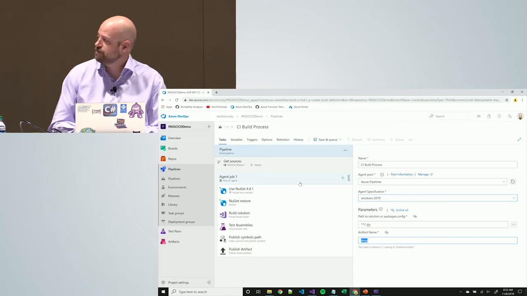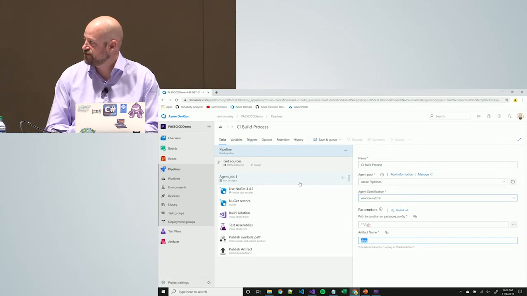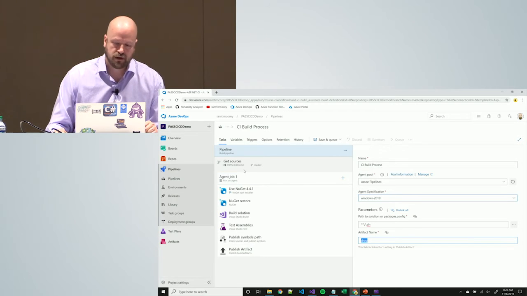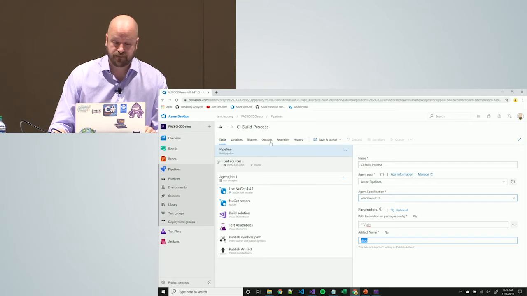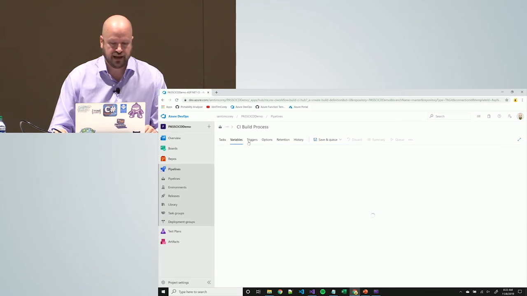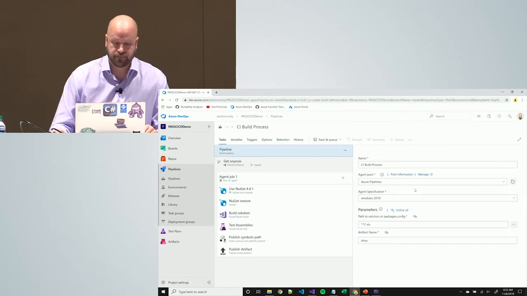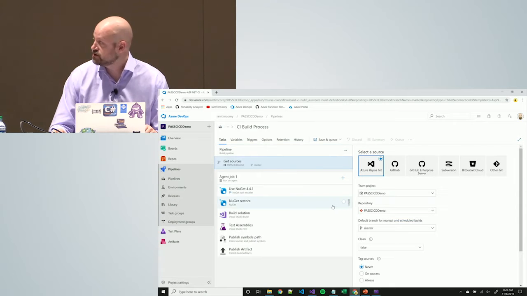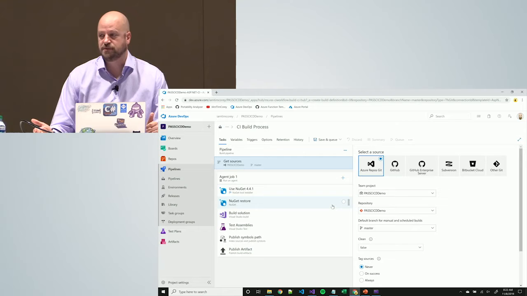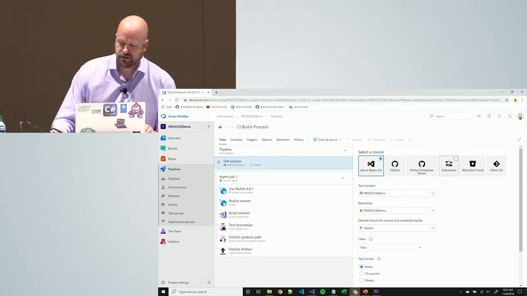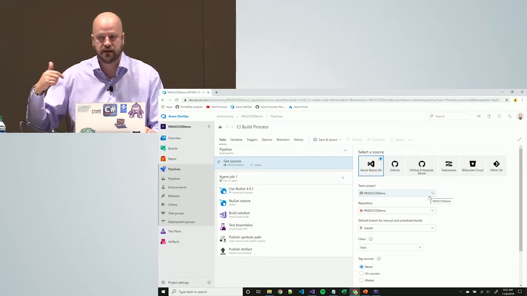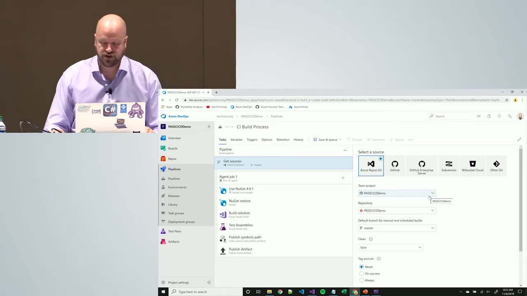Now, one of the things that's often missed in Azure DevOps is the fact that pretty much everything is clickable and has a menu behind it. So this is the thing. I didn't notice these up the top. I'm not very observant. But right up here, there are other tabs, and those tabs have even more information behind them. Also, notice right now we're on pipeline, but if you click down to get sources, that also has information. Didn't seem intuitive at first to me. This is where you would reconfigure where your source code is coming from. We already set that up in the beginning, but that's where it's configured and it can be changed.